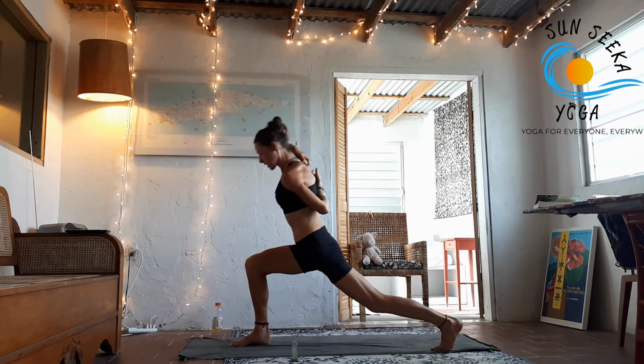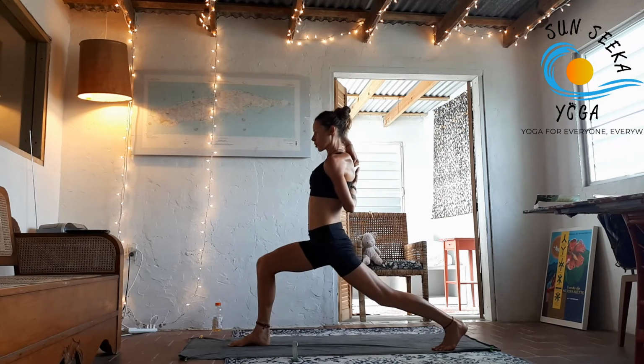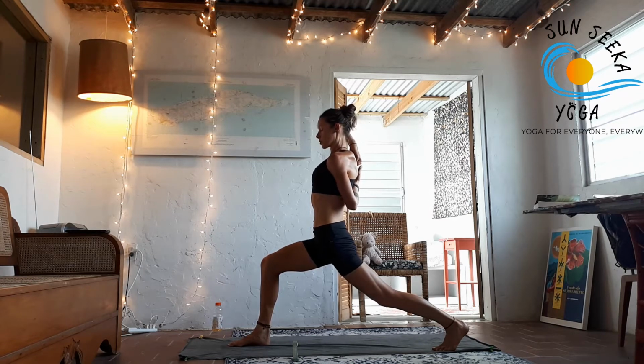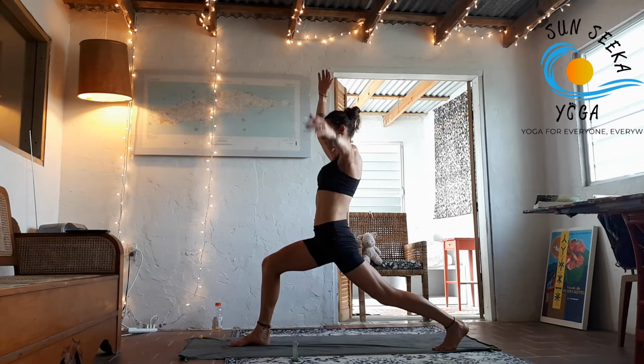So step the left leg back in line with the hip and take a few breaths here. So there's a lot of work on the shoulders, a lot of strength in the legs. And try not to overarch through the spine here. On an inhale, sweep the arms up, release.